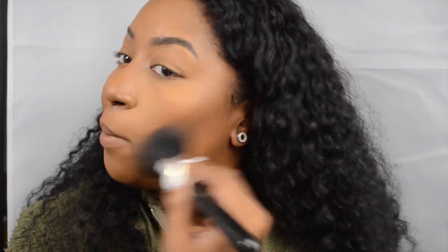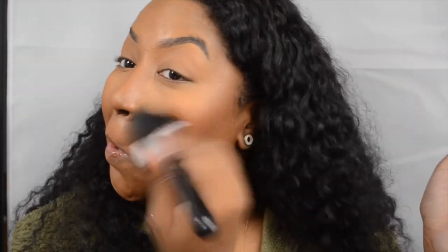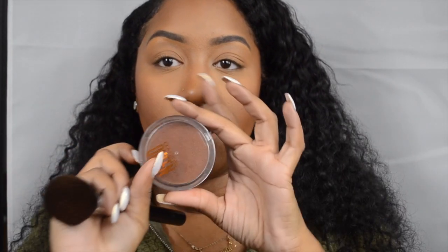Okay, so I don't really wear blush. I wear a bronzer, and I use this CoverGirl Ebony Queen bronzer. They don't sell CoverGirl Queen in the store anymore at all. But I happened upon this bronzer at Big Lots for $150. So your girl bought two. So now I have enough of this bronzer to last me for a very long time, because I doubt I'll go through 3 of them before I don't even wear makeup anymore. So yeah, I have a lot of bronzers. So I have enough of these bronzers now. So yep, this is the GOAT.